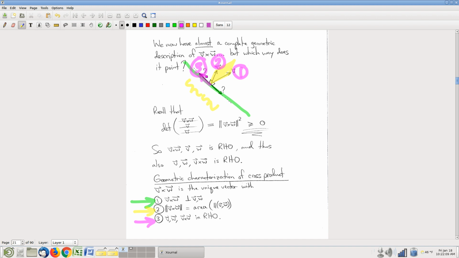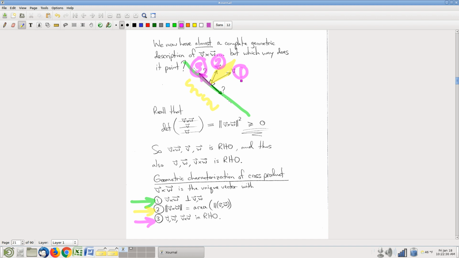Yes. Is that true even if it's the other vector? But it's not the other vector. That's the point. Okay. Yeah, it is. Between these two vectors, only one of them would make this list a right-hand order. And so the cross product is the one that makes it the right-hand order. Yeah, right. So this is a complete geometric characterization.